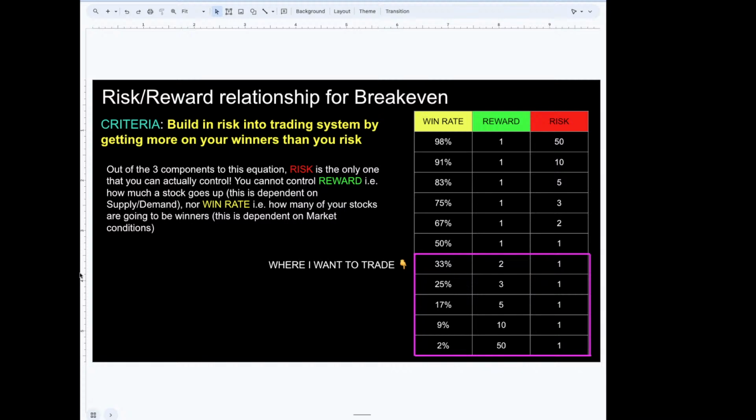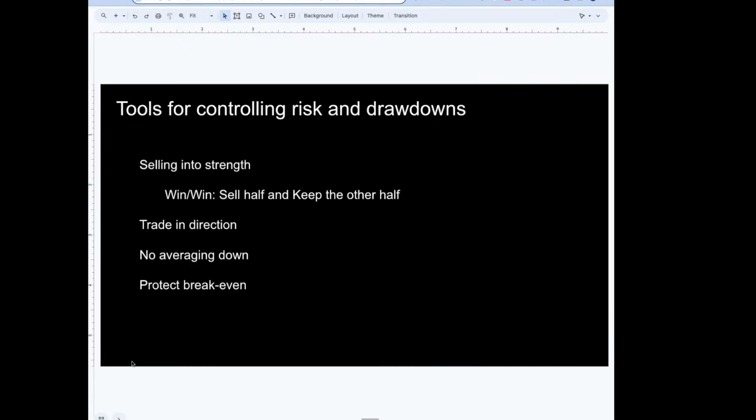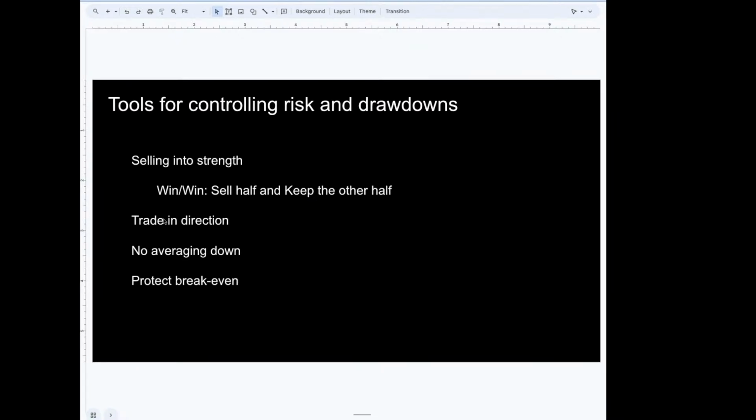Lastly, after learning to use tight stops, progressive exposure, and position sizing, it is good to control risk using several other strategies. First, selling into strength to prevent significant drawdowns, and trading directionally with the market trend. Selling into strength is an interesting concept. Yes, it is very likely that you will not pick the top. But this is not the point. The goal is to reduce volatility in your equity curve. This can only happen when you sell into strength. In that case, you will sell when the equity curve is at its highs. The stock can easily continue to go up, but this does not affect your equity curve.